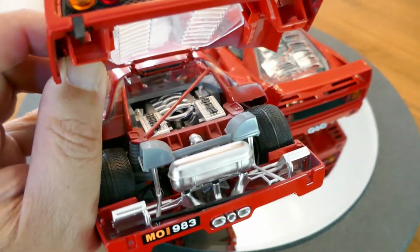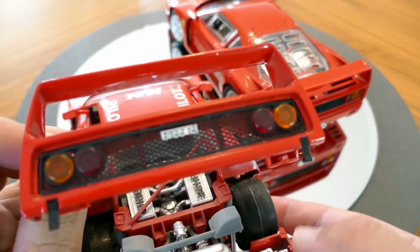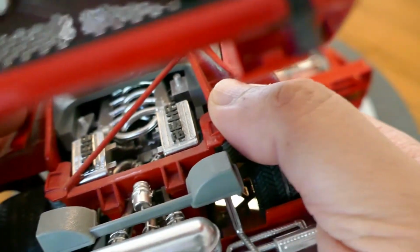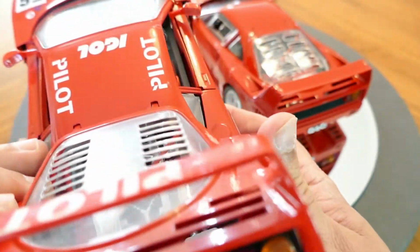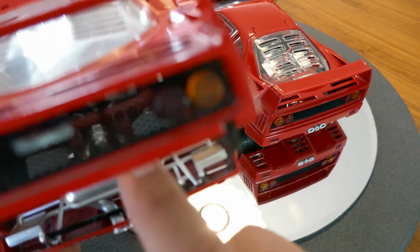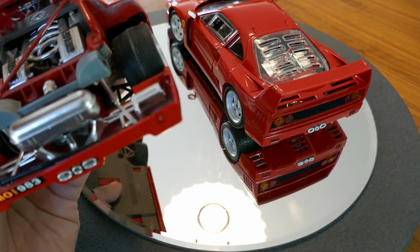Detail under there isn't bad for the value. You can see here that it has the intercoolers there, the twin intercoolers for the twin turbos. The detail on the intakes is actually pretty cool, and so not bad. And then of course you can see the representation of the turbos here underneath there, as well as the muffler and the interesting triple exhaust that F40s have.